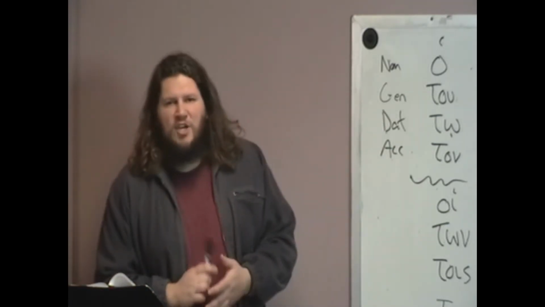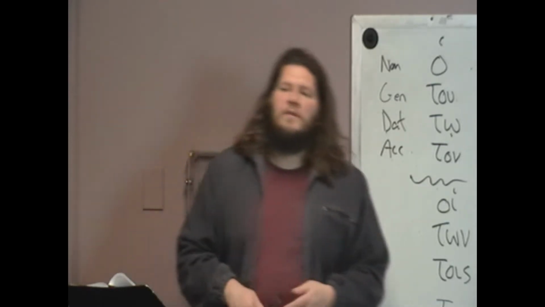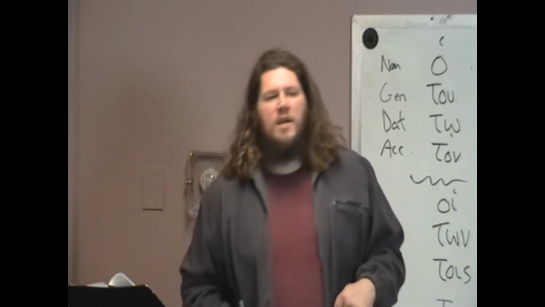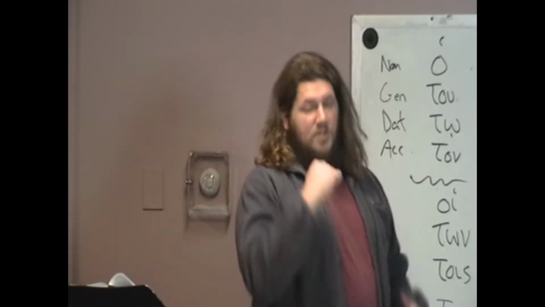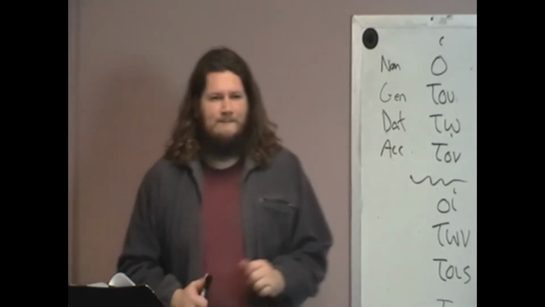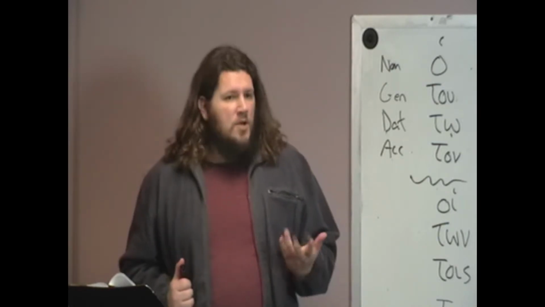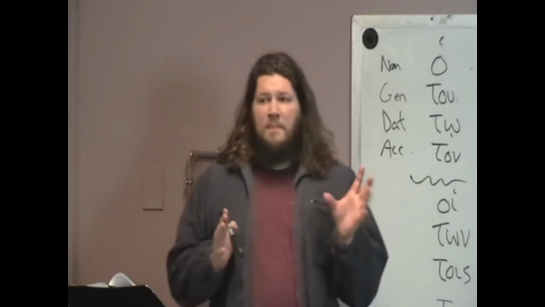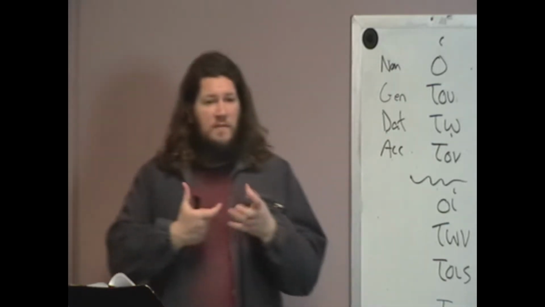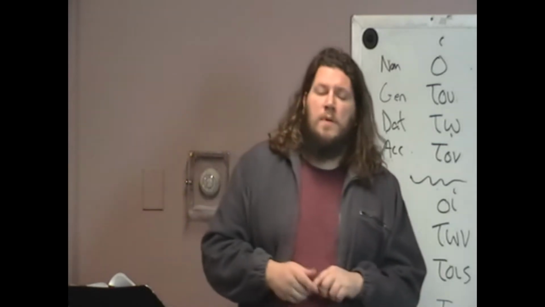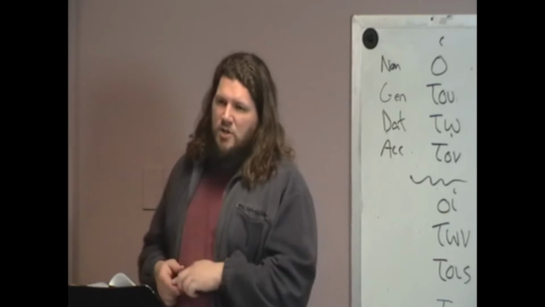Last one is the accusative. Accusative indicates what? Direct object. What is a direct object? Patrick, what is a direct object? It's not the subject. This is true. It's a thing that receives the verb, like directly. Yes, you got it. So the subject does the action of the verb. The direct object receives the action of the verb. And the indirect object is indirectly affected by the action of the verb.